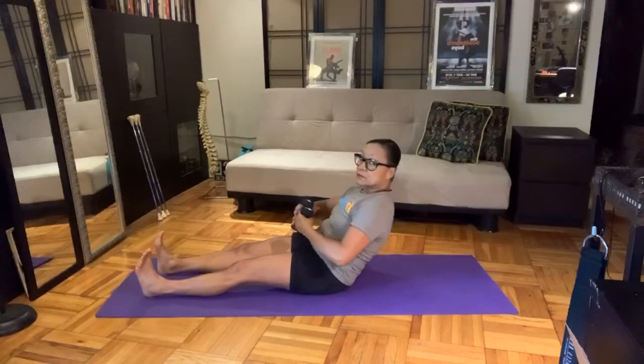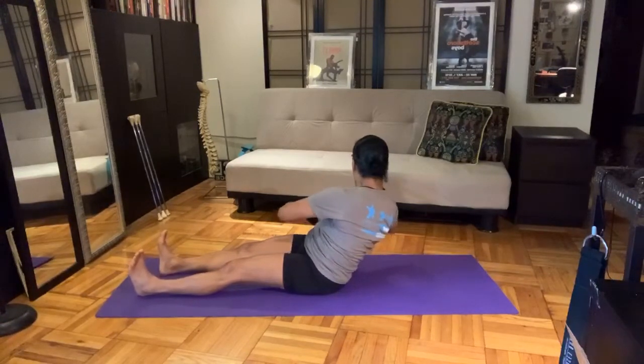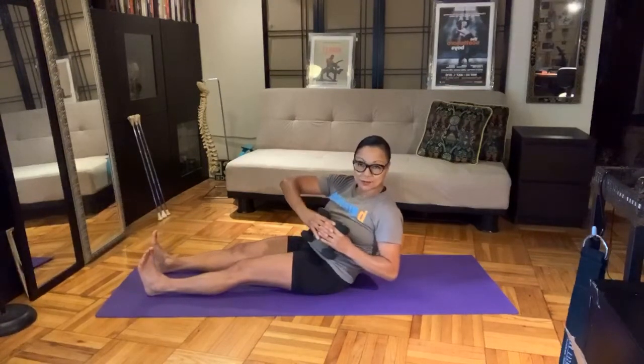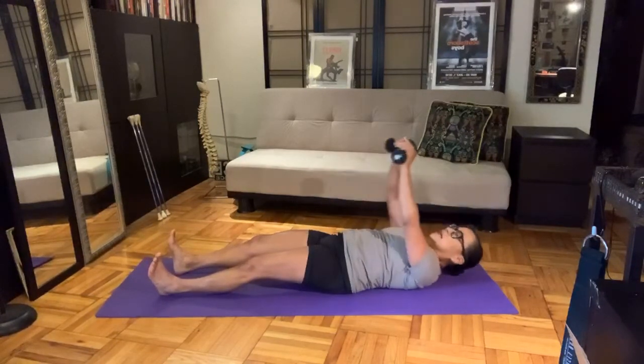Inhale, keep those shoulders down, exhale. Again to the other side, exhale. Here's one more, rotation, rotation, rotation. Center and backward, one vertebra at a time.